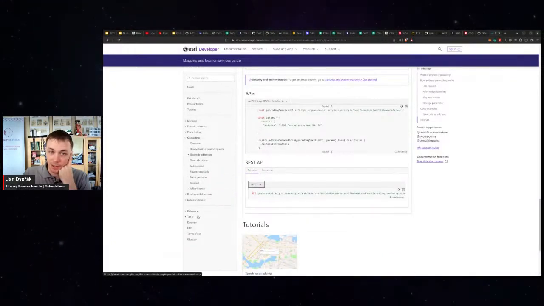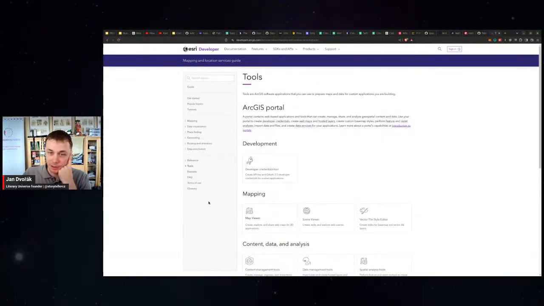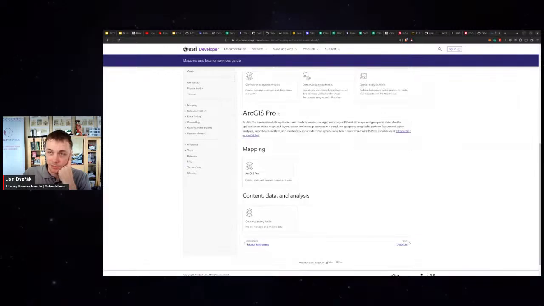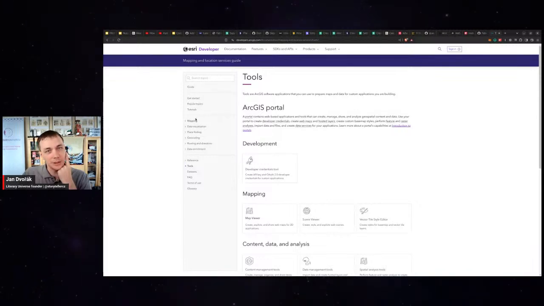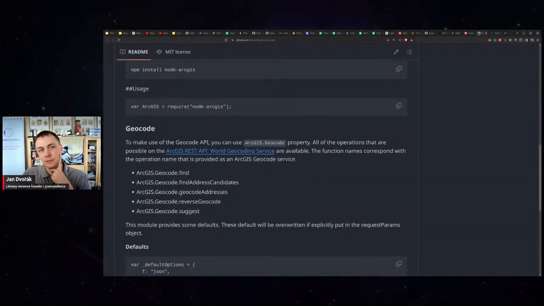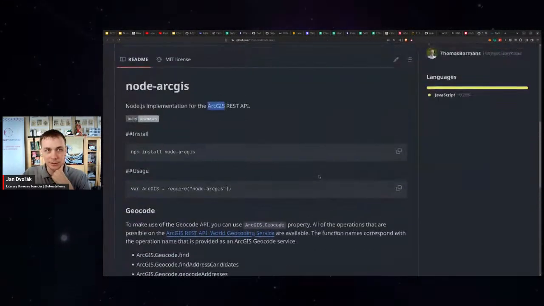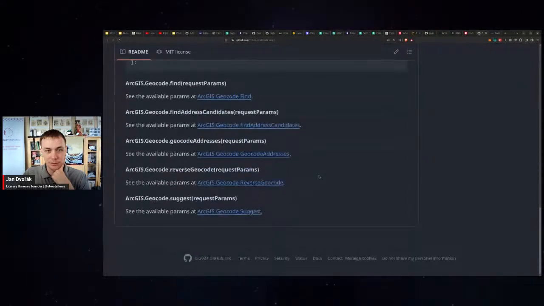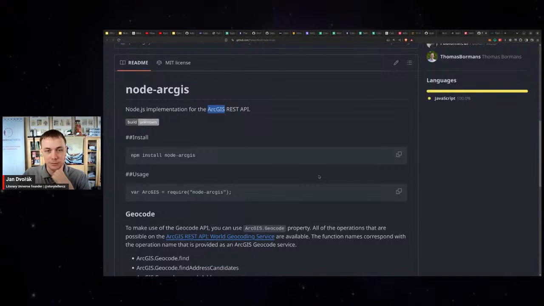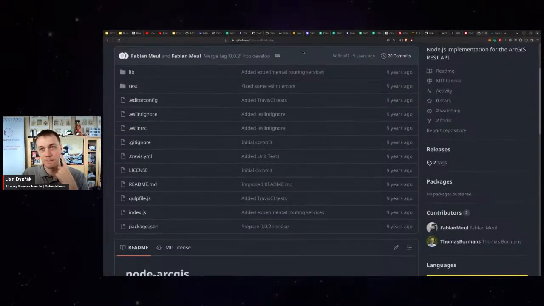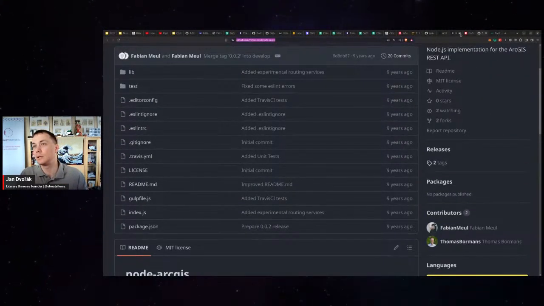Let's see if they have like any map. ArcGIS Pro mapping. So that's kind of where this thing is, geocode.